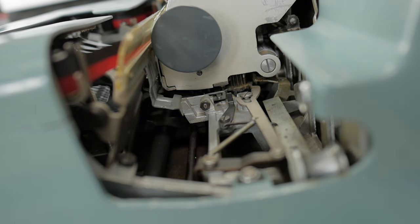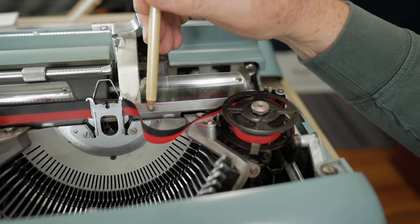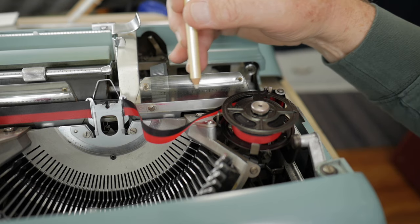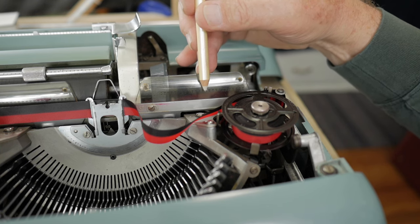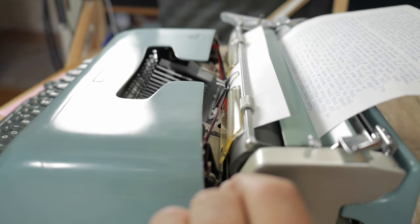Another thing you may have to adjust on one of these machines is the plastic card guides, if yours has them — they may not be resting close enough to the platen. You can use a bending tool and slightly bend the bracket angle so it's a little bit closer. Then loosen the two mounting screws for each clear guide and adjust the left/right and up/down position so the vertical tick marks are centered on each character and the horizontal marks are right at the bottom of the character — your typing line. This makes it much easier to realign paper after removing it.